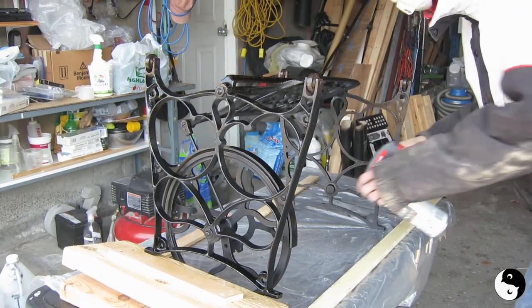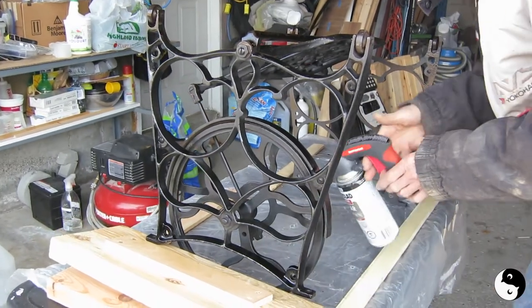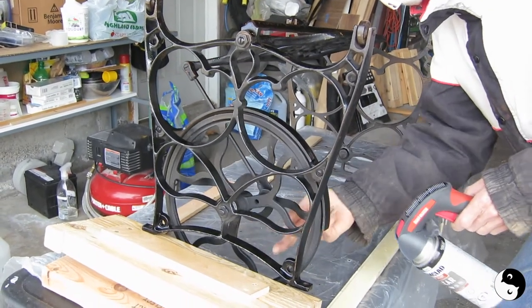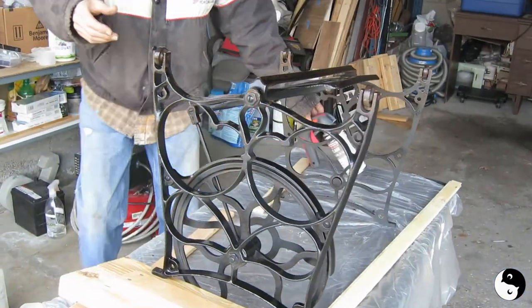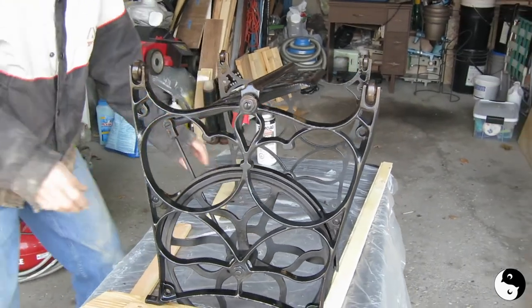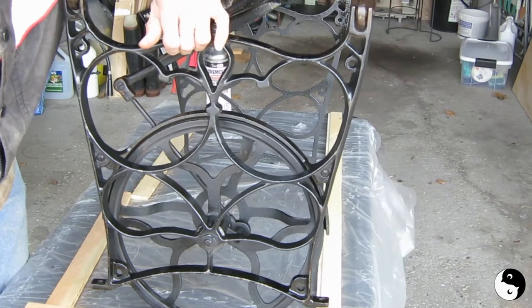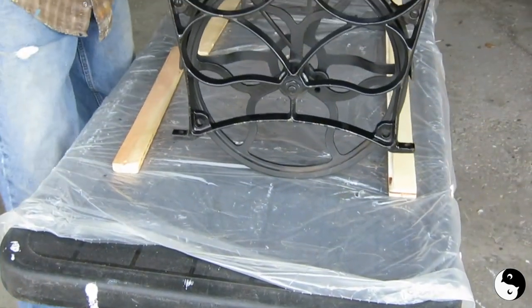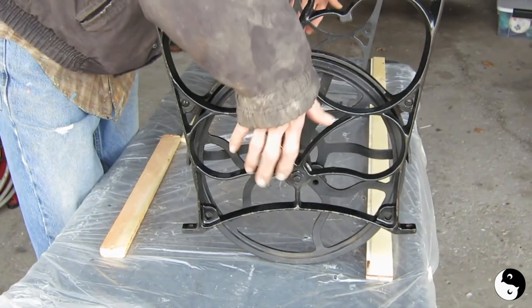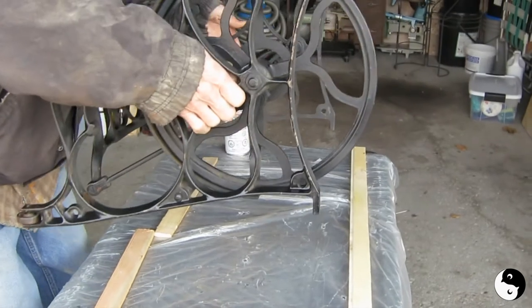So we've kind of hit everything we can see from here. Turn the wheel a little bit — I'll get it from the top. Of course I'm going to get a little bit of this on my hands. I have to flip it over and line it up on these boards — it's on the boards because the wheel hits. It sets up pretty quick, it's already getting pretty dry. I can grab it.